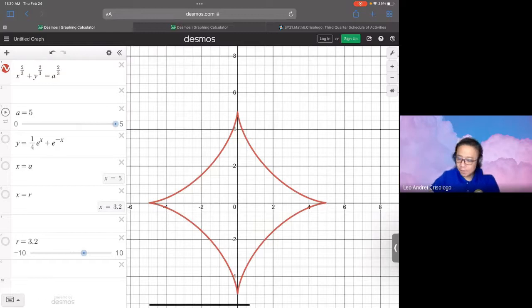And the problem is, it's not smooth. Because if you take a look at x equals 0, we have a sharp point there. And we know from Math 5 that sharp points on our curve are not differentiable. Plus, one more thing, it is not a function. It will fail the vertical line test. So, what can we do to find its perimeter?